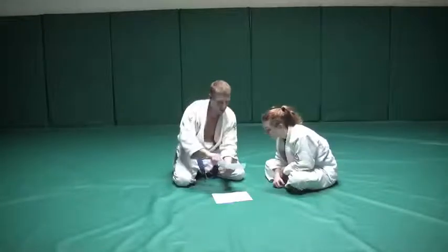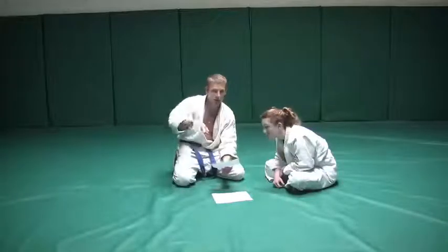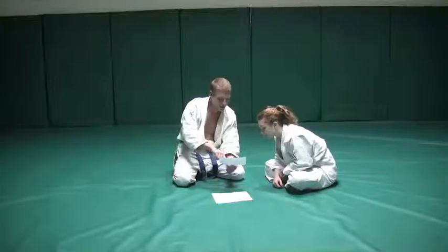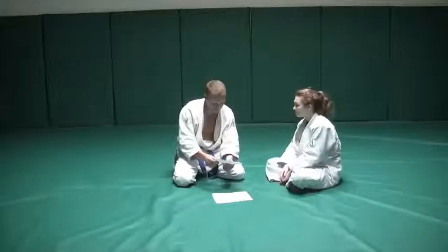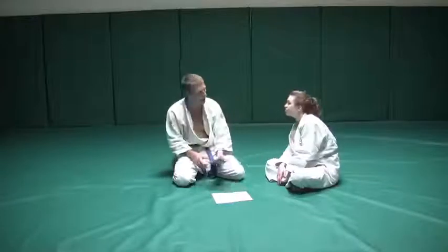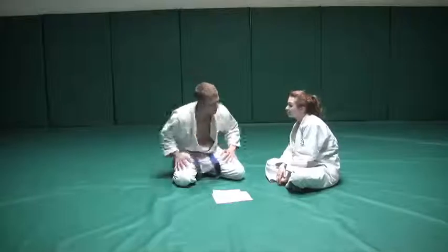Once you have all reflex development classes and you've come to each class three times, you qualify to get your blue belt. At that point you've had all the classes, you've mastered and perfected each move, and you've used them all in conjunction with each other — so then you're ready for your blue belt. We keep track of stripes: you get 20 hours, you get a stripe. So after 20, 40, 60, 80 hours, you get four stripes, which will put you right on target to start testing for your blue belt.